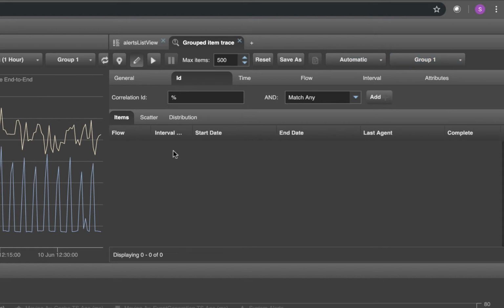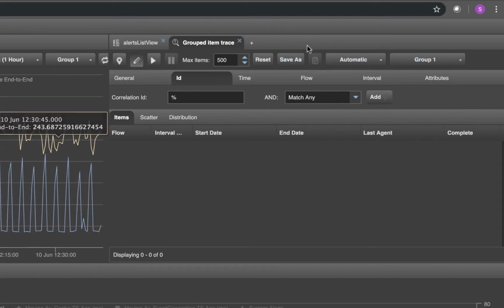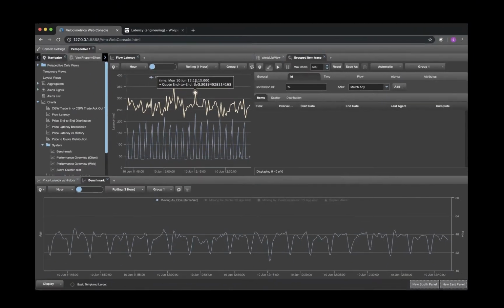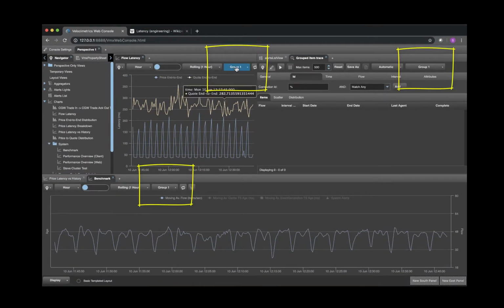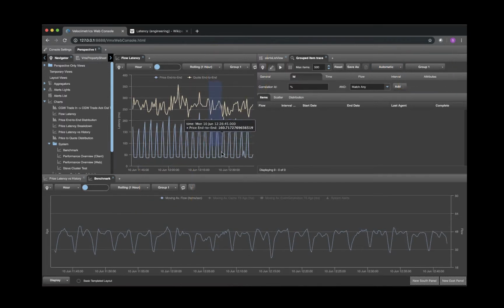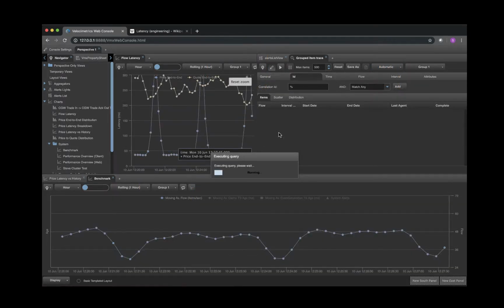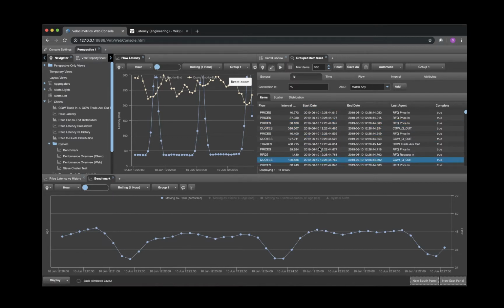This means as soon as an area is selected, the item trace will go away and calculate the items in that period. So if I do a zoom here, notice they're all in group 1. The item trace is calculated for that same period. So this graph, the alert list, and the item traces are all aligned for the same 10-minute window.